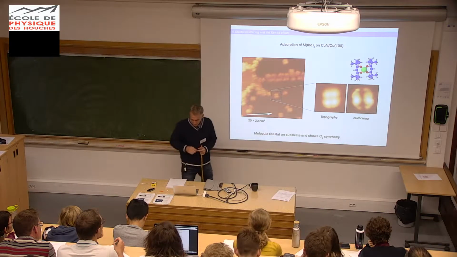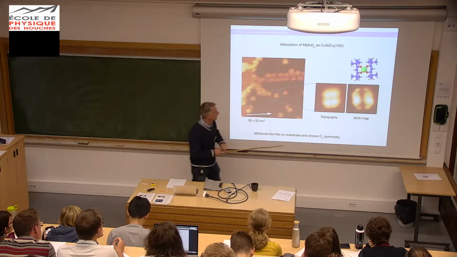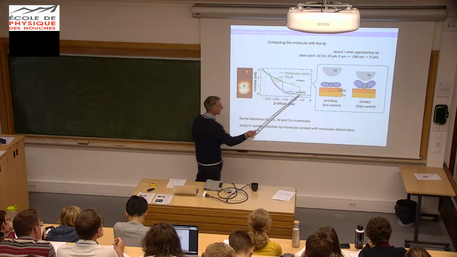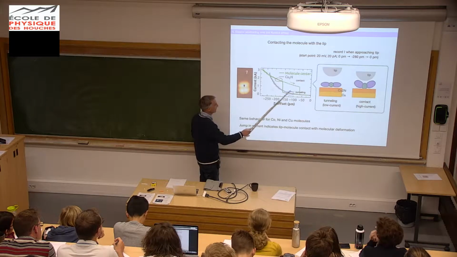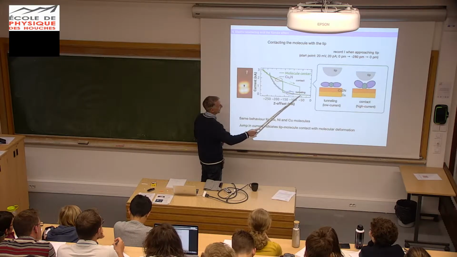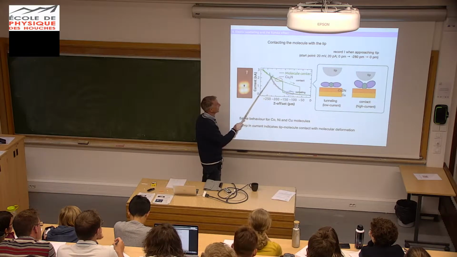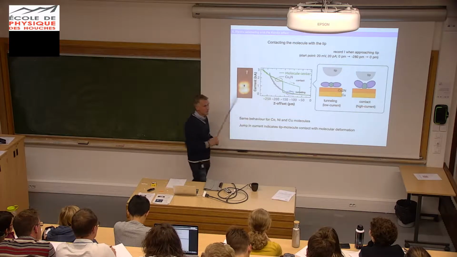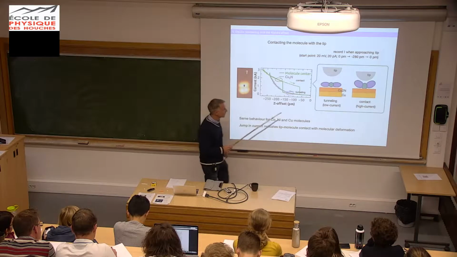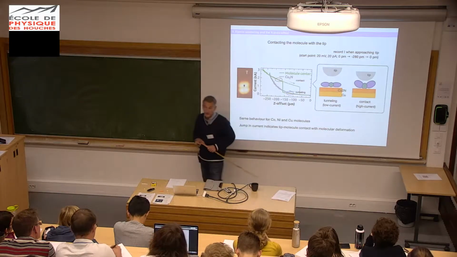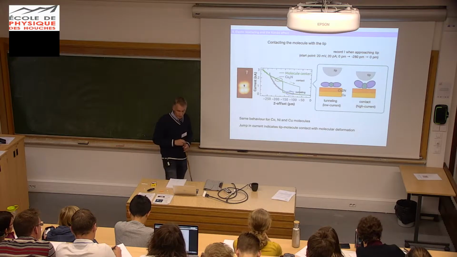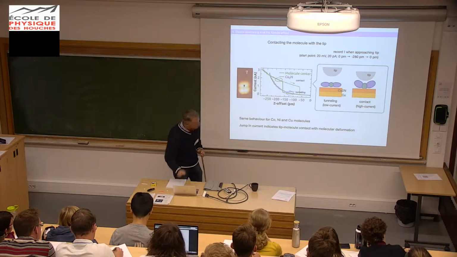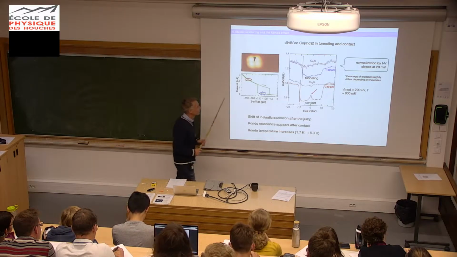And the nice thing with the molecules, you can vary the central ion here. And a side effect is if you are in tunneling, and you approach the tip to this molecule, you place the tip here, you approach the tip to the molecule, you see a discontinuous jump. And if you go backwards, the jump down appears at a different distance. And this is clear, cannot be explained by tunneling. This is actually a deformation of the molecule. When you come close with the tip, there's some attractive interaction with the tip as well. And so you deform the molecule. And when you deform the molecule, you can directly see the crystal fields might change. And that was the subject of this paper, but I will use it for a different purpose.